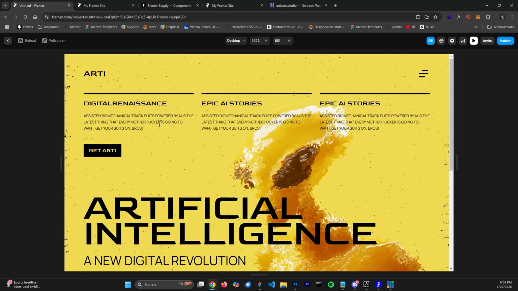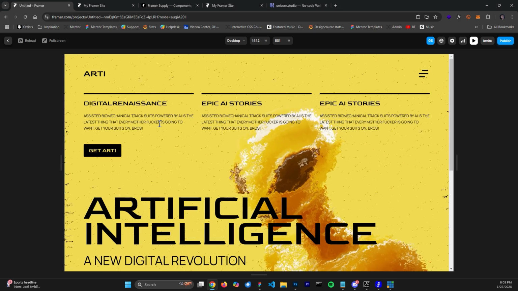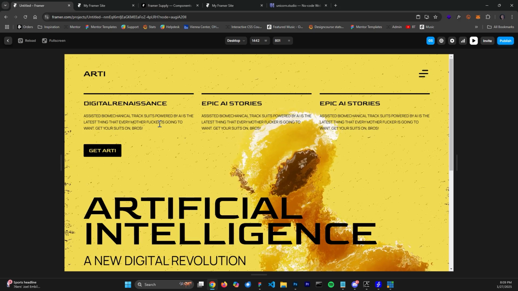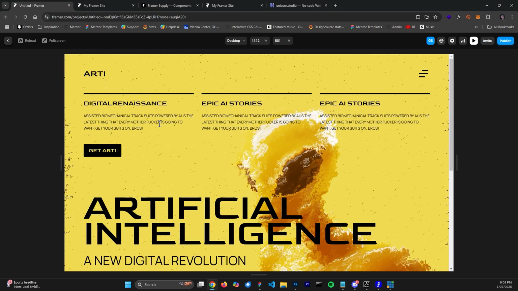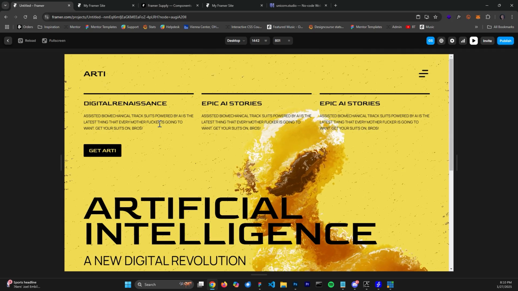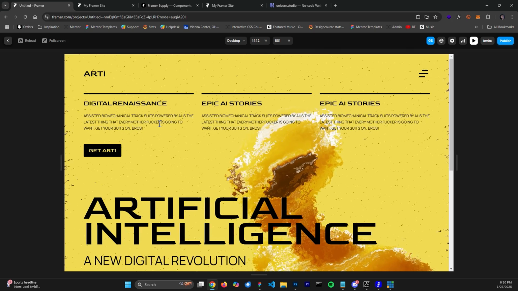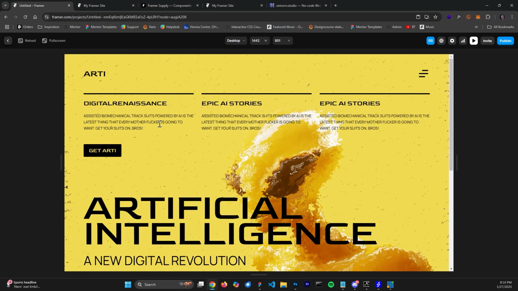So we just built a really cool layout, not the entire thing, from scratch within probably an hour or something. So there's a lot to learn, obviously, but once you start building more layouts, it becomes way easier and it becomes second nature. So that's where my From Figma to Framer course comes in.